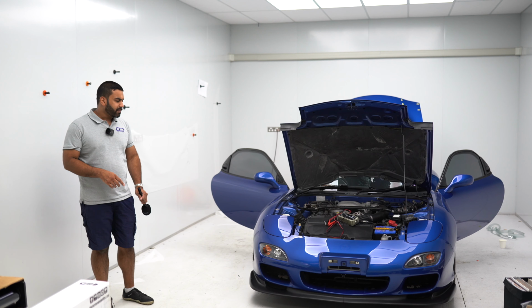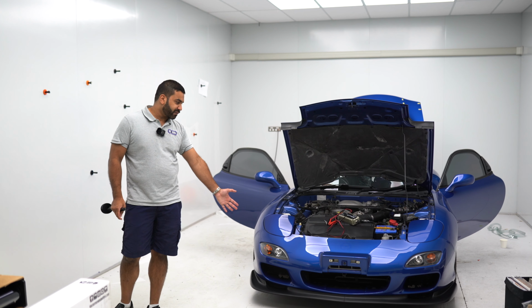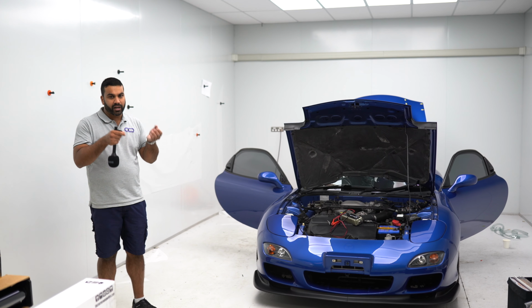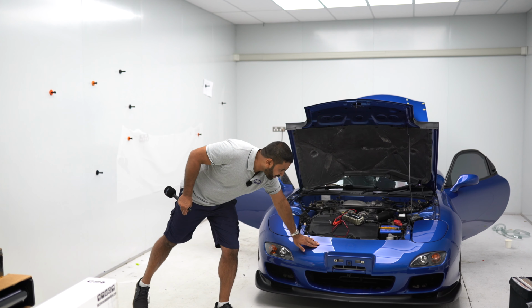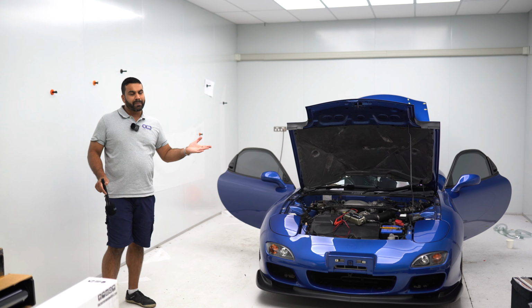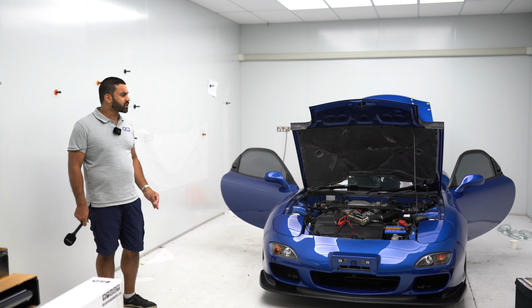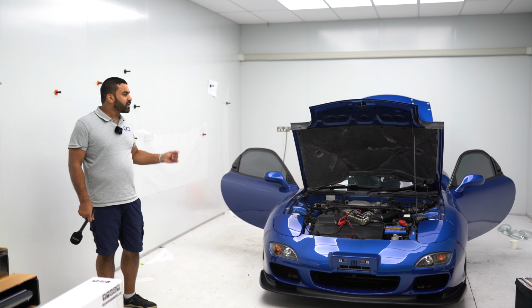But for the time being, because the worst thing is, if you install some film on the bumper and you have to take it off to reposition it and lift some paint with it. I can see on this bumper there's a lot of dust specks under the paint. So the paint job is kind of questionable. We don't want to take any risks. And the owner doesn't drive it that often, to be honest. So we thought, why not just get it looking as good as possible so the owner can enjoy it, and later on we can worry about PPF.